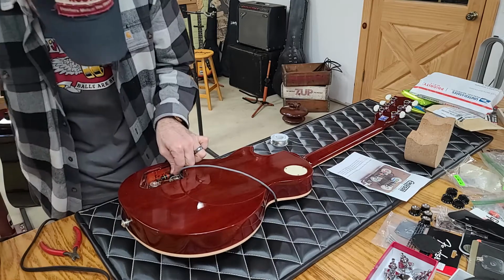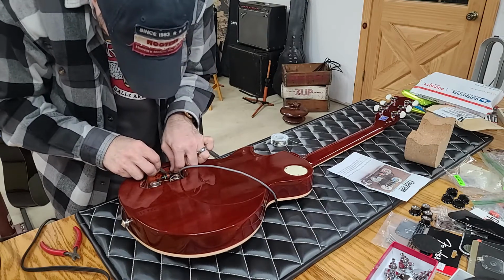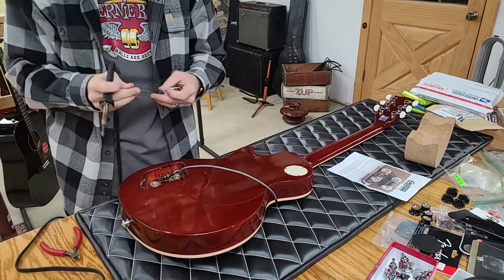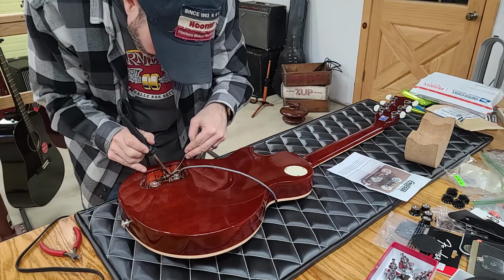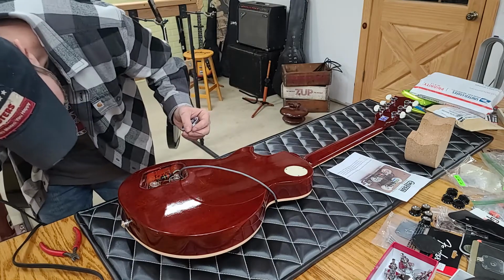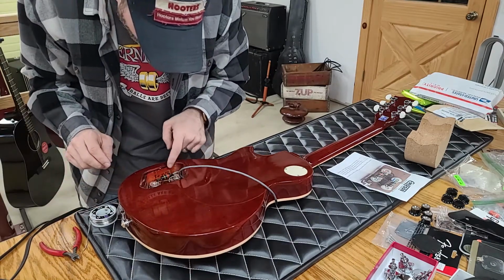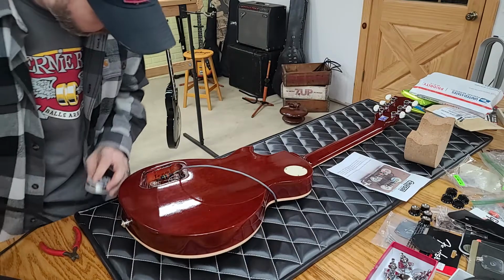It's awful tight in here. Nice and easy. Now let's get the braided wire on there. I'm going to make a little pole for it.